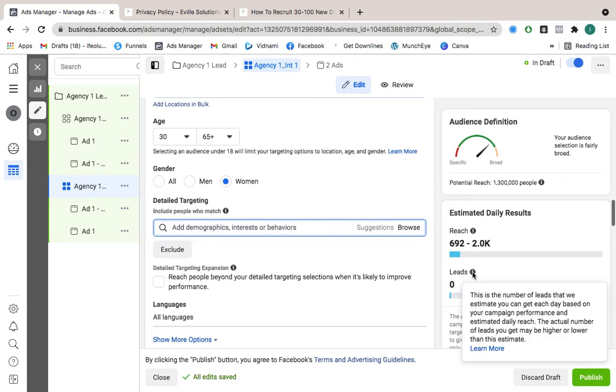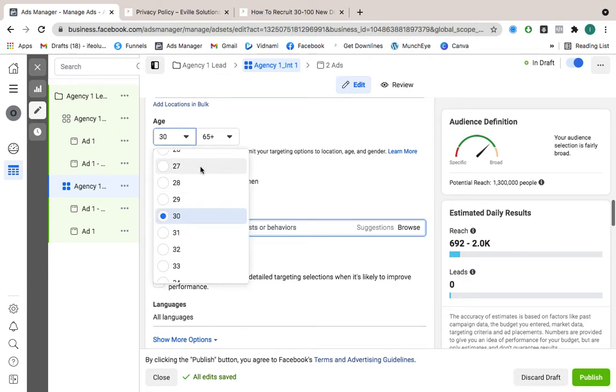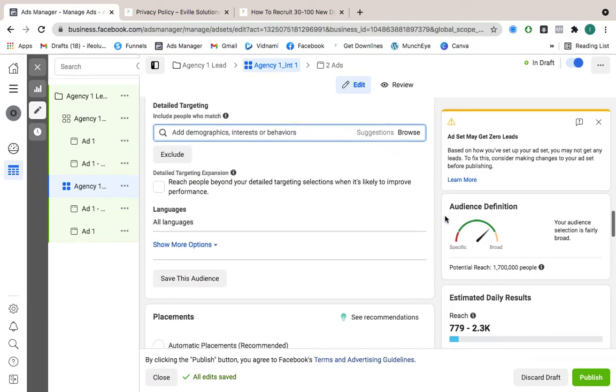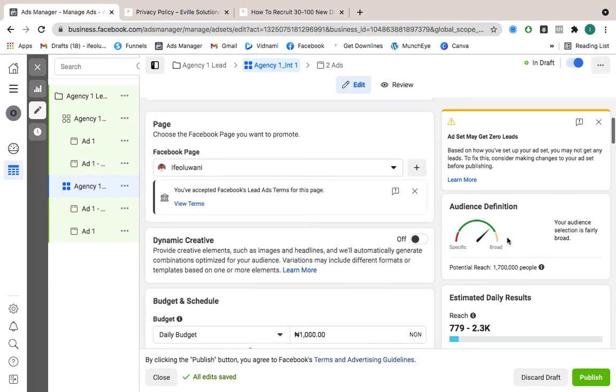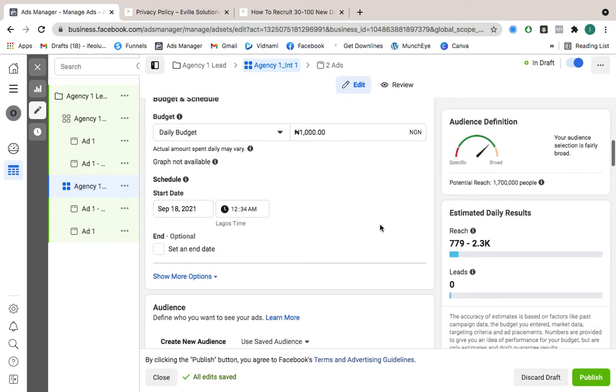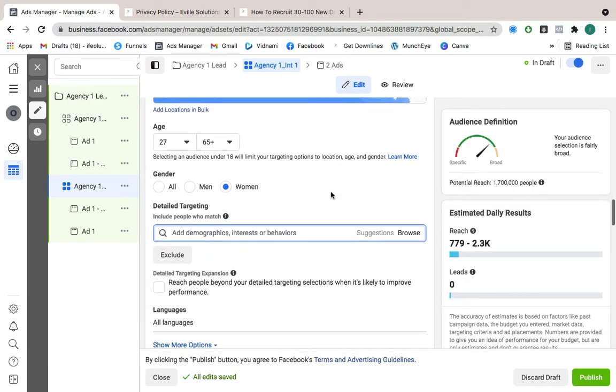Now we can actually go ahead and test this, or you cannot. But basically, based on my experience, this is mixed. Sometimes what they say is right, and sometimes what they say is wrong. But I have the opportunity to test, so most times I just go ahead and do it my way. When they say something like this, if you are a beginner, you want to make sure you are not having 0 leads, especially if you don't have a lot of money to spend.